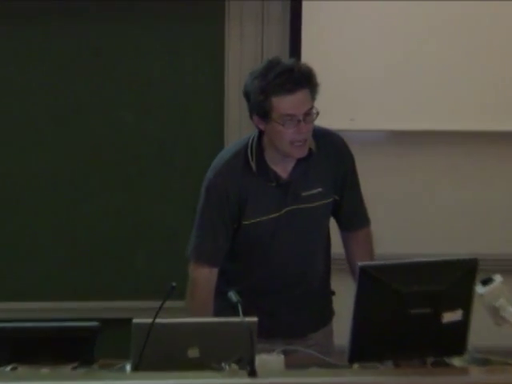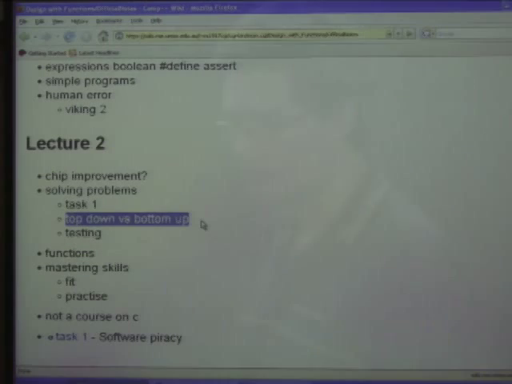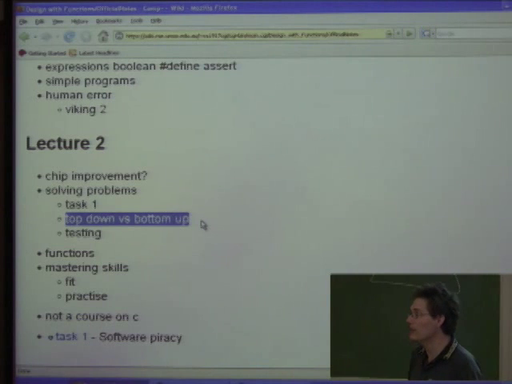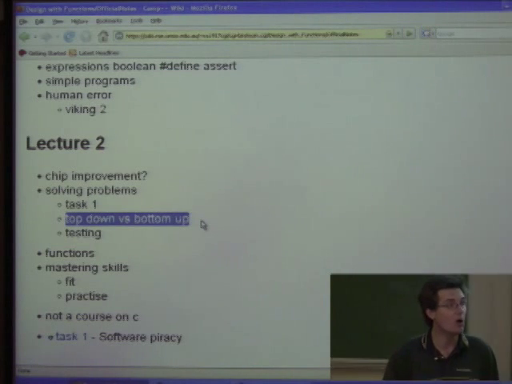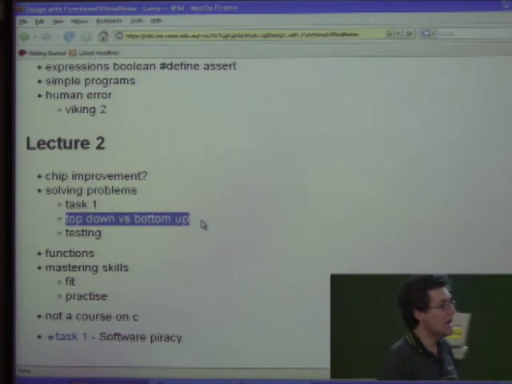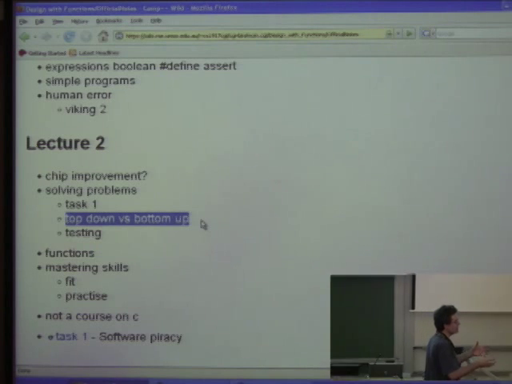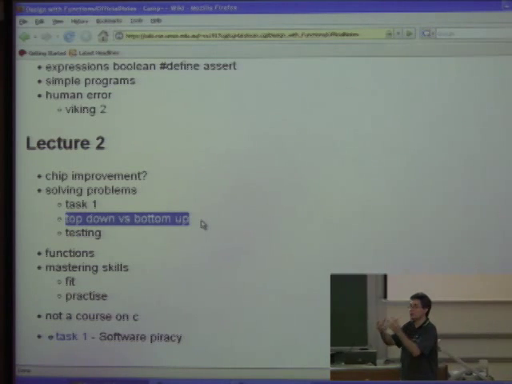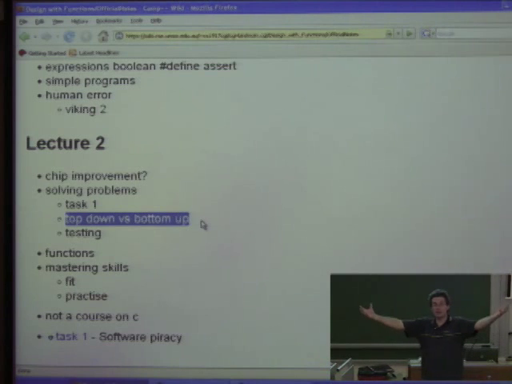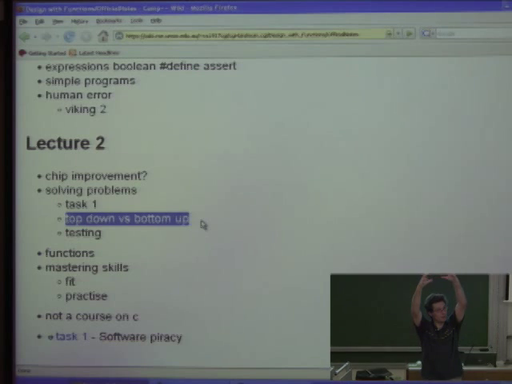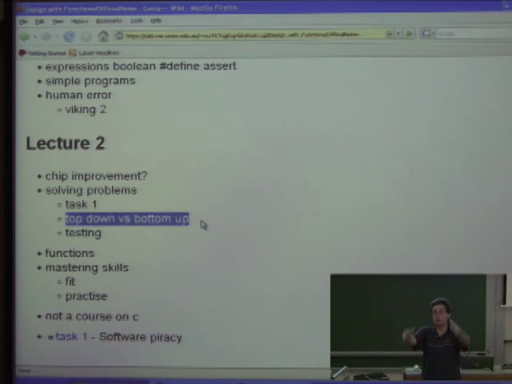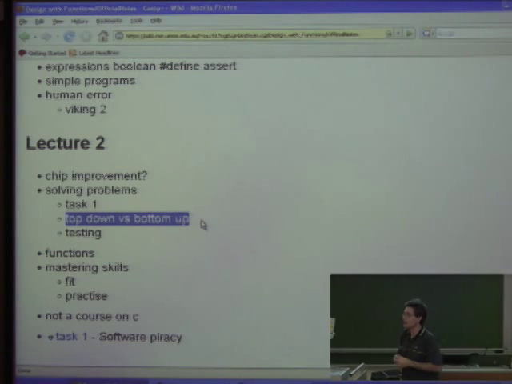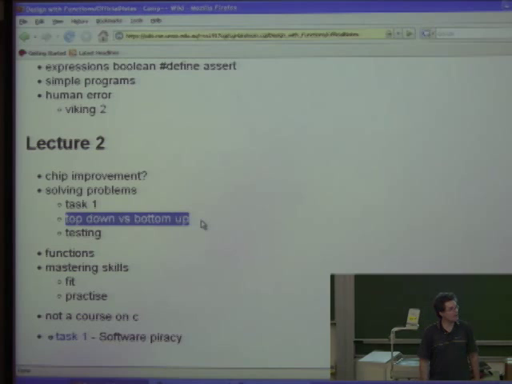The first tip is top-down versus bottom-up. There are generally two ways of approaching a problem in any field, not just in computing. One's called bottom-up. Bottom-up is you get all the bits you need and you assemble them into larger bits, and you assemble those into still larger bits, until finally you put the bits together to make the very big thing you wanted. That's called bottom-up, because you start with the small bits and work towards this lofty big goal. Does that make sense?